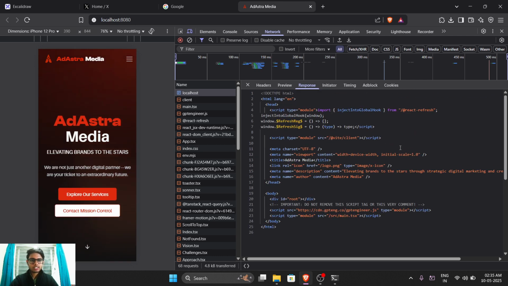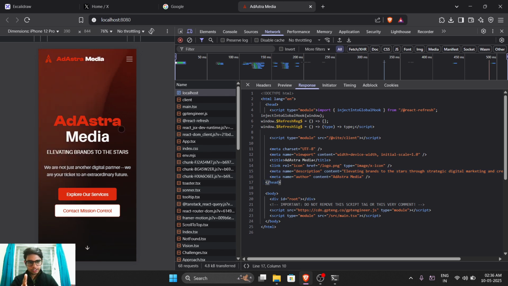Let's investigate this HTML file for a bit. If you see, there is a script tag for Vite, there are meta tags, there's the title that's responsible for this title, there's the link that's responsible for this link, and there's the description of the website, the author of the website and stuff like that.